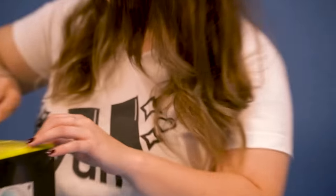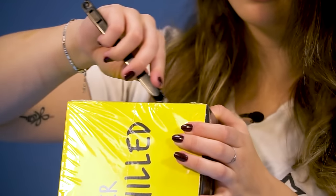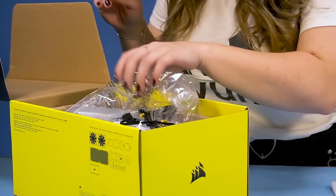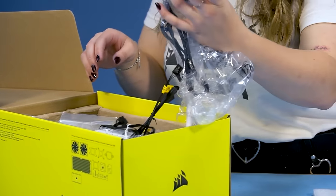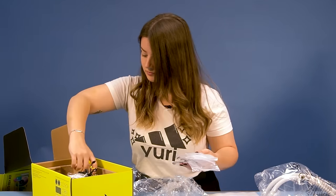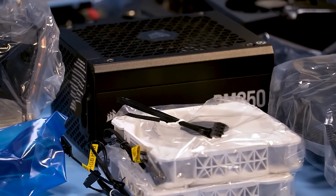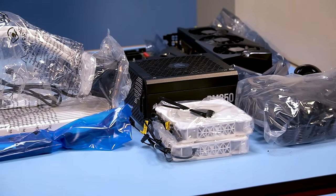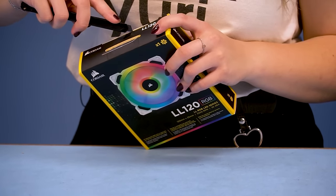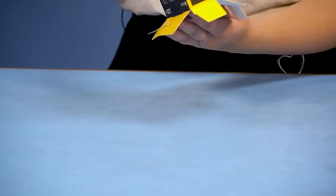Here I'm unboxing the water cooler. I didn't want to get a custom water cooling system because I think it was a step ahead of what I needed and wanted, and it would just be too much effort for me. So I got this Corsair AIO water cooler instead as a good in-between solution. Here again we have all the cables, instructions, and extra things that come with the box. This is the Corsair RGB fan — I really wanted to make sure I had enough cooling and enough RGB lights, because I love RGB.